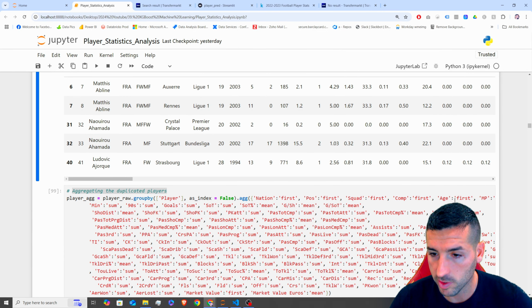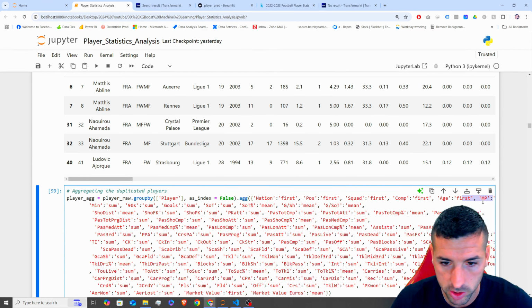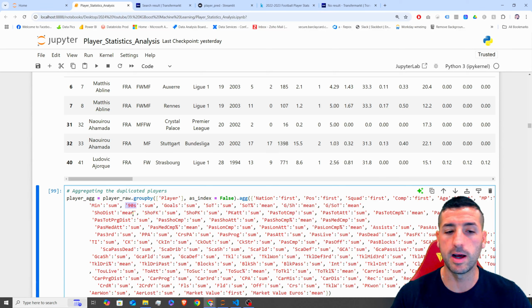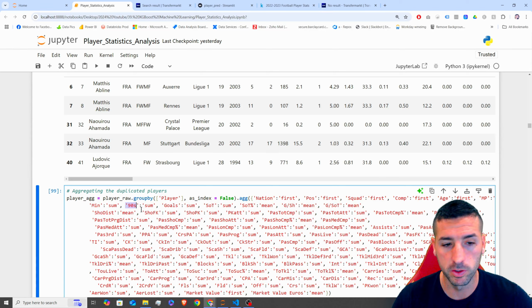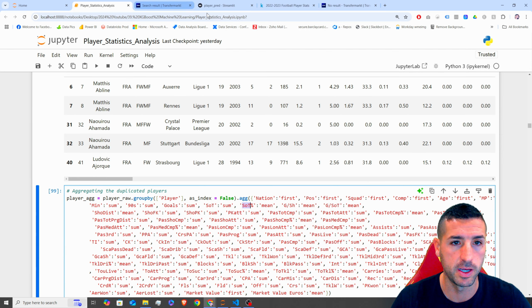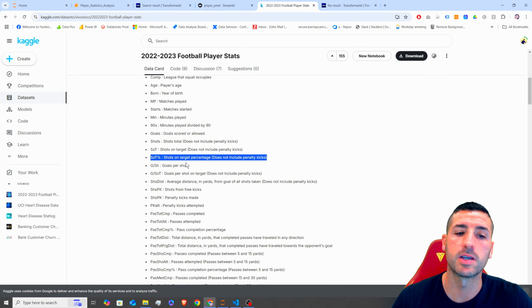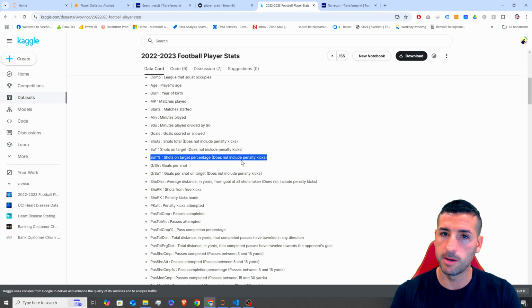So things like, let me check, the first age; things like the minutes, which is the total minutes played, I'm going to sum. The goals, I'm going to sum. But the percentages, I'm going to average. So this SOT percentage, if we check what this is, is actually the shots on target percentage. I do not want to sum this because it's a percentage. I want to average this.